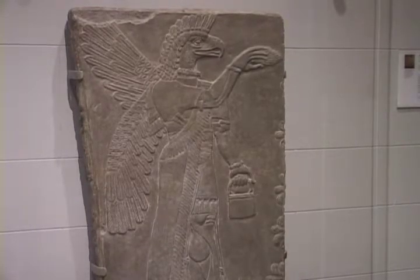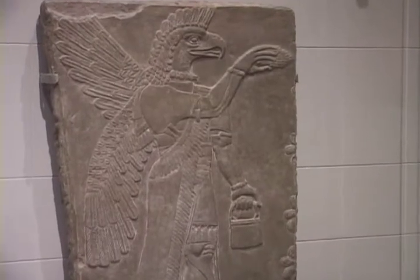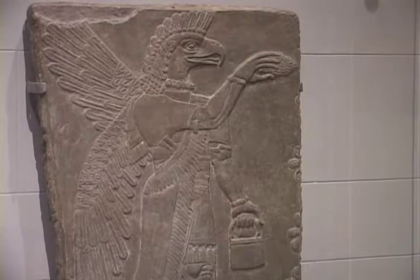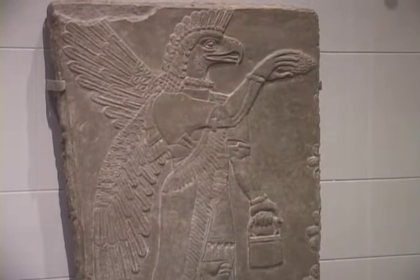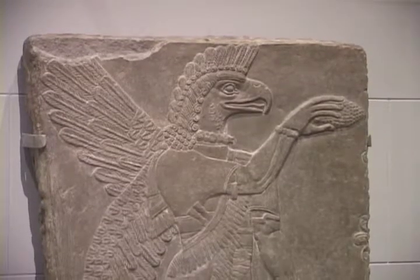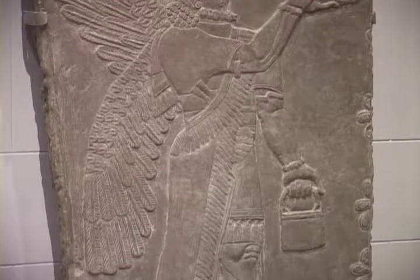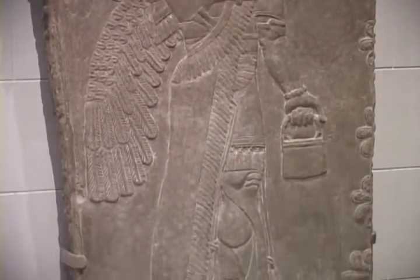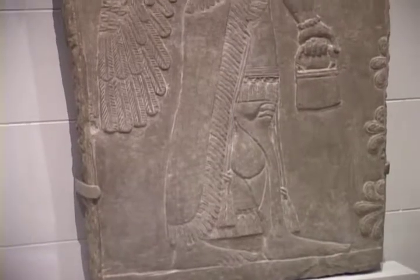Again, illustrating the way that these kings were seen as connected to the fertility of the land, and that the kings themselves ensured fertility through the assistance and the good relationships that they maintained with the gods. So this relief is particularly resonant because it comes from a palace that was, in 2015, blown up by ISIS militants. The palace itself was excavated in the 19th century, in fact continued to be excavated in the 20th century, with major discoveries including the intact underground burials of Assyrian queens, complete with gold jewelry. Many of the reliefs were taken from the site and brought to the British Museum especially, but other museums like the Metropolitan Museum in New York have major collections of them.